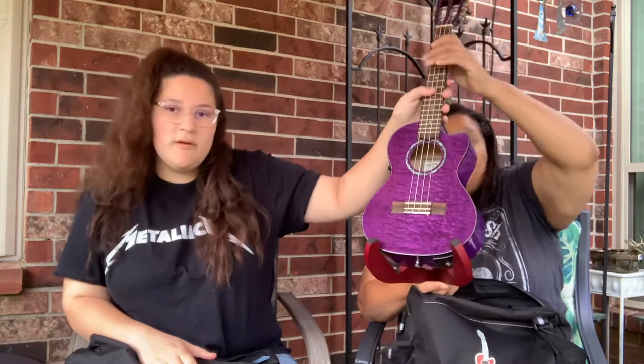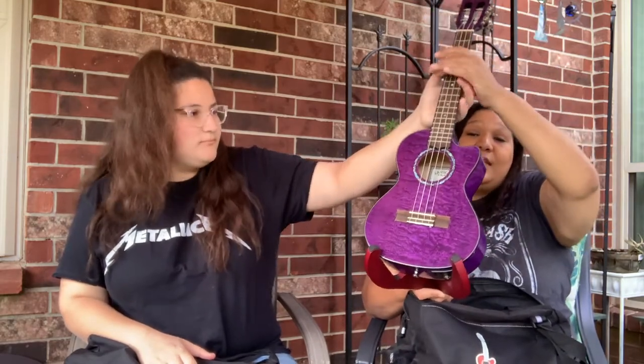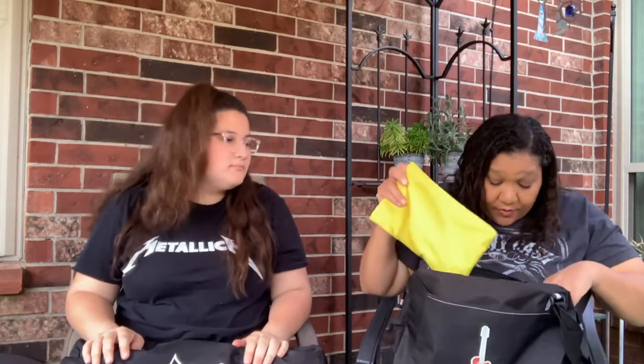So it sits on the ground like this, and your ukulele sits right here. It is perfect. Here, let's try it out. Like that. Ta-da! It's very nice. This particular one has this kind of cushion right here. And just like that, it's flat and able to go right back into your bag. So, this right here, what else?